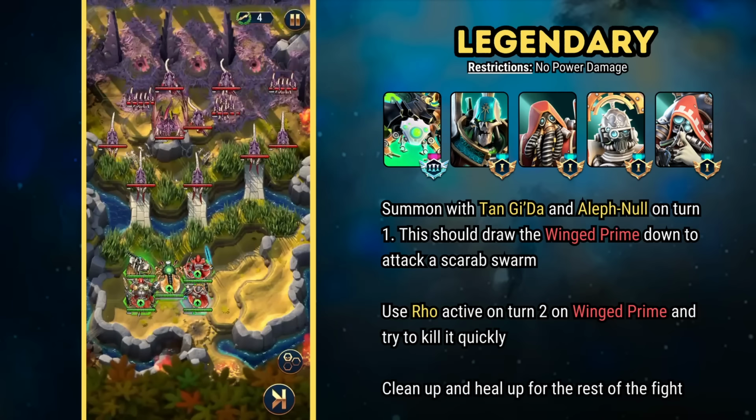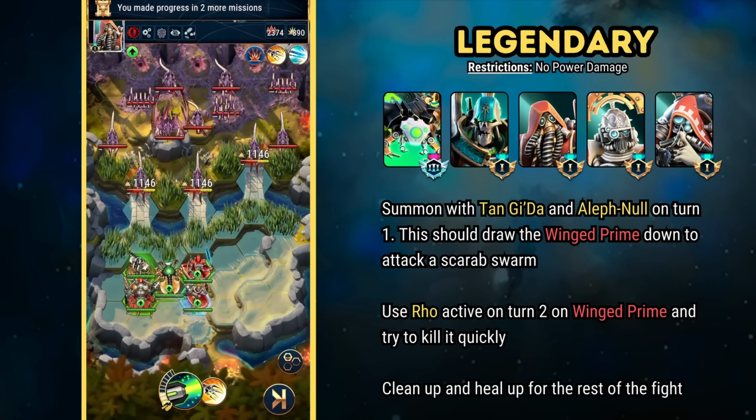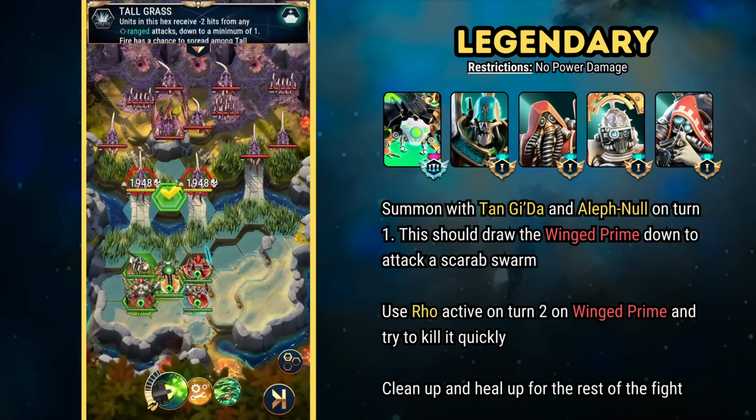For the final legendary node, all of our characters are no stronger than Gold 1, with the exception of the quest character, Aleph-Null, who is automatically scaled to Diamond 3. We move forward as shown on screen and summon with Tangita.